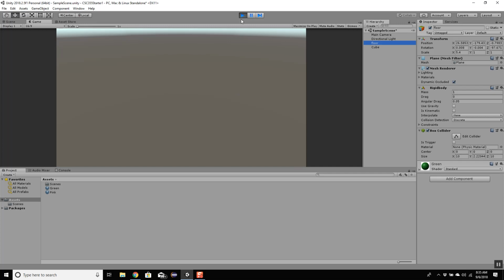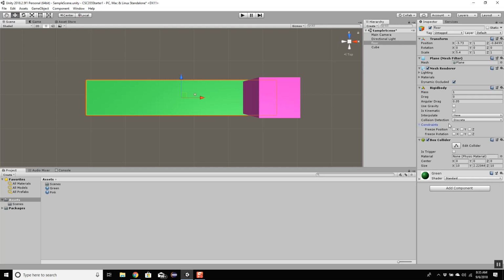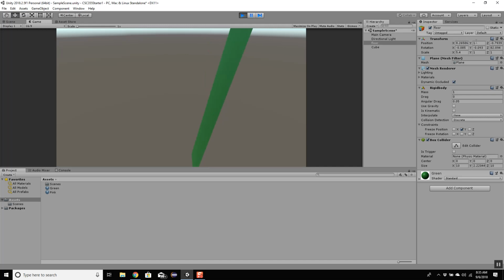Okay, but now if we want to see something interesting with it, we can click on floor, we can click on rigid body constraints, we can click on freeze position on Y, which says this guy's no longer going to fall out of the sky. Run this again. This is just on the floor. So now that guy turns. Notice my floor has not changed position. It's still hanging around up there.